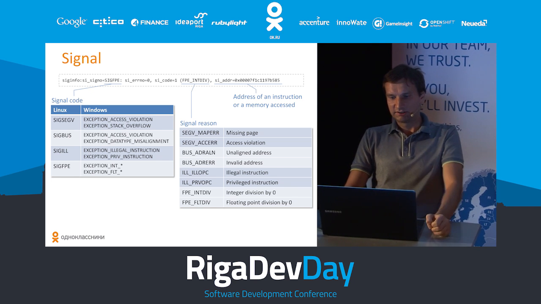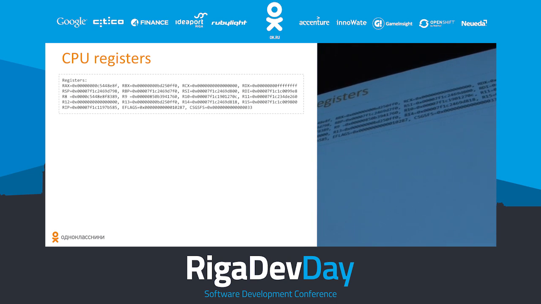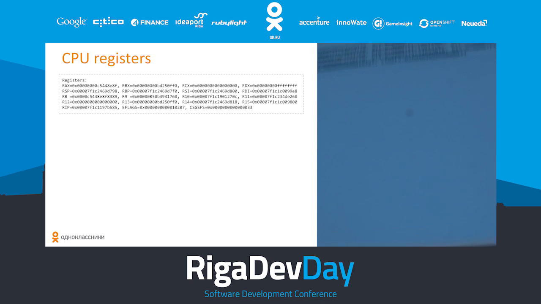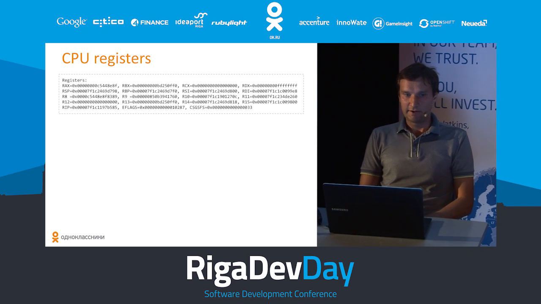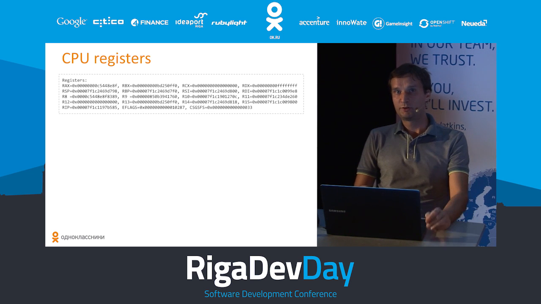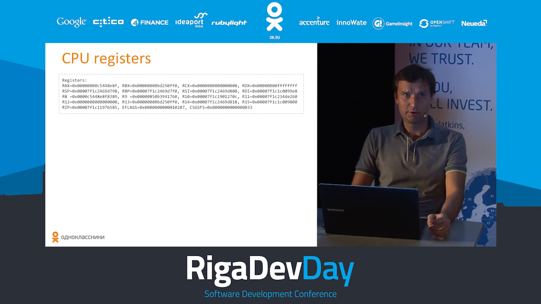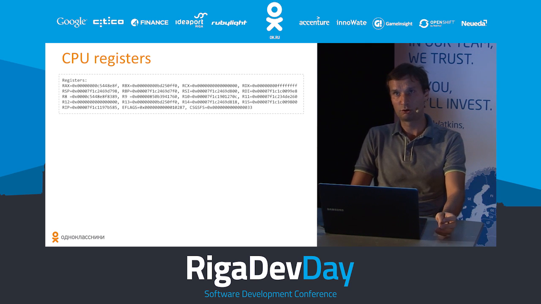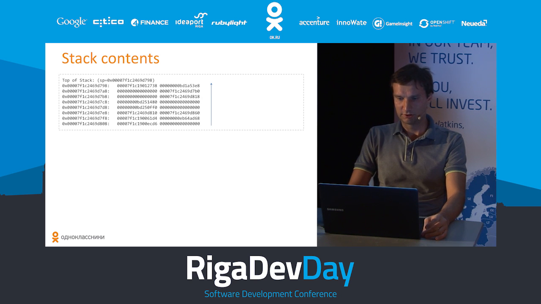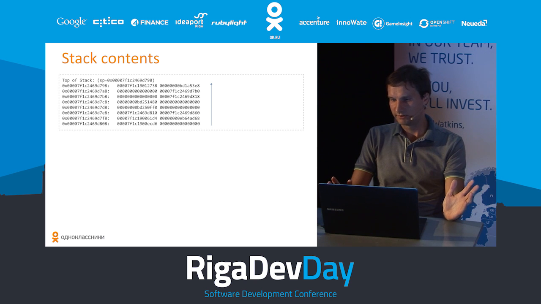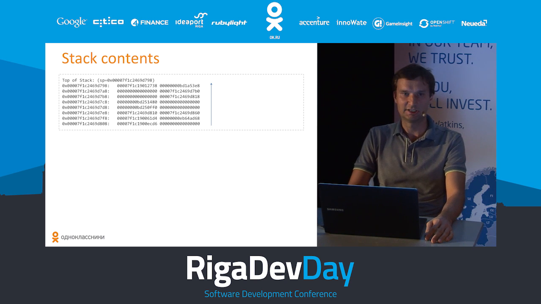The next three sections are probably the most intricate, while being the most important ones. CPU registers. These are the values of all CPU registers at the very moment of the crash. Out of here, we may extract the values of expressions, local variables, or addresses related to the instruction that failed. The stack values are used to construct a backtrace. The stack also contains expressions and variables that couldn't fit into a limited number of registers.